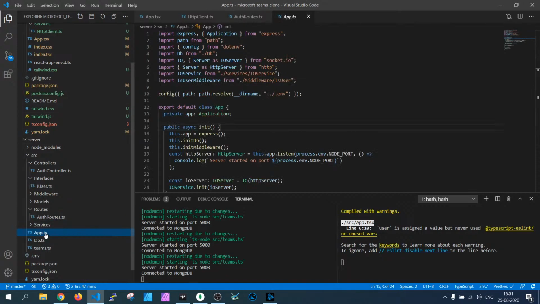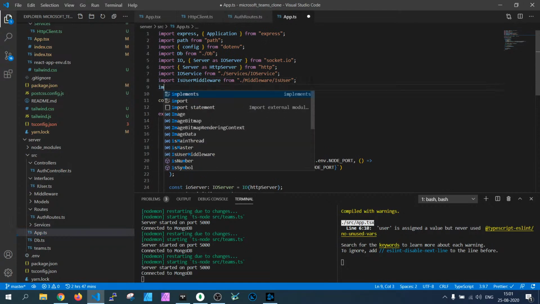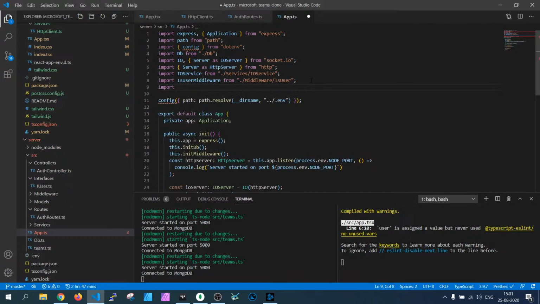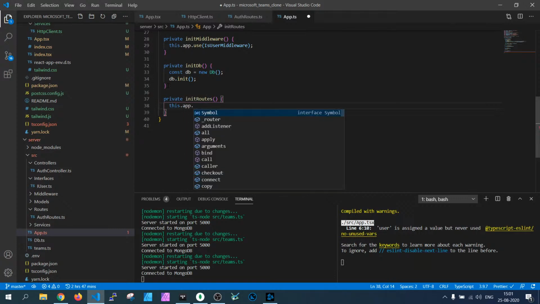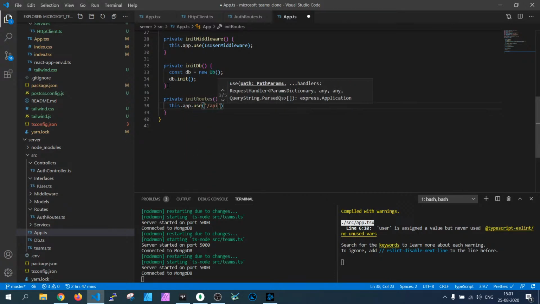And now we shall import the routes here. Import authRoutes from routes/authRoutes, and here we will say private initRoutes, and this will be app.use /api/auth and authRoutes.